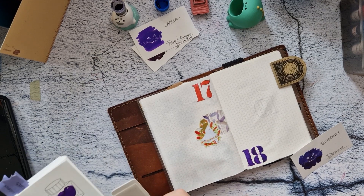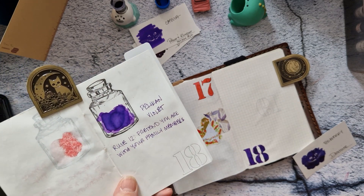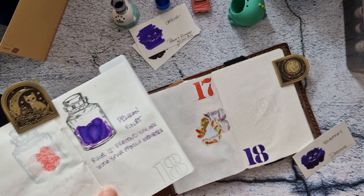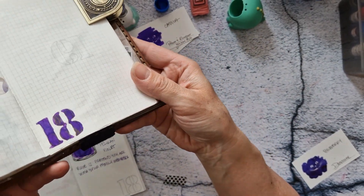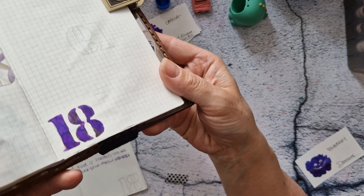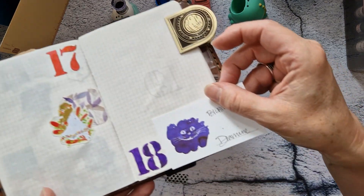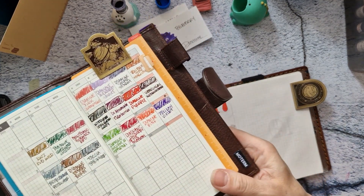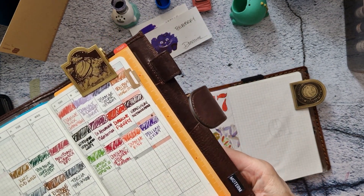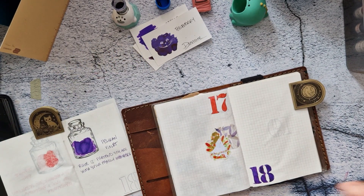Okay, we might be back on the not-as-great Tomoe River paper. There is no sheen at all on this — well, there is kind of a greeny gold sheen. Can you see it? Which is similar to the sheen color on the Bilberry, so even though the Bilberry is bluer they have a really similar colored sheen. On the Tomoe River — no, well, just a tiny tiny bit.